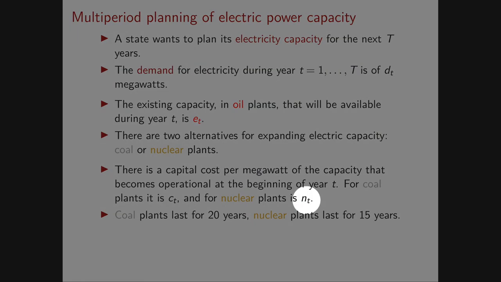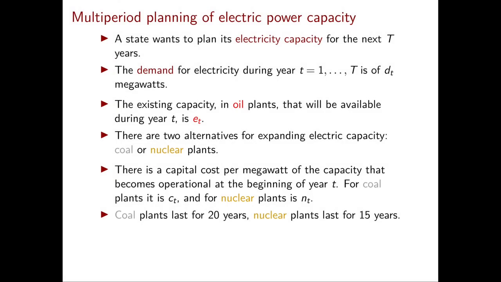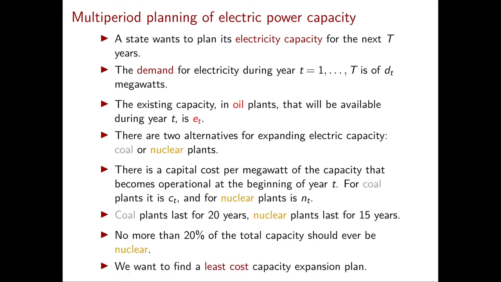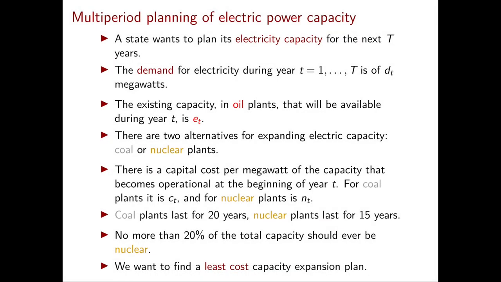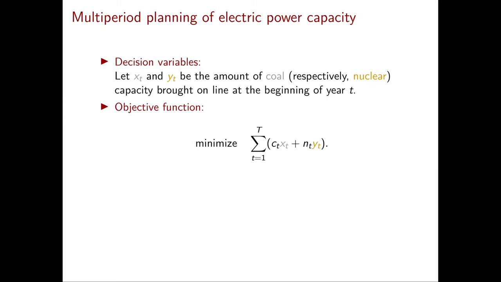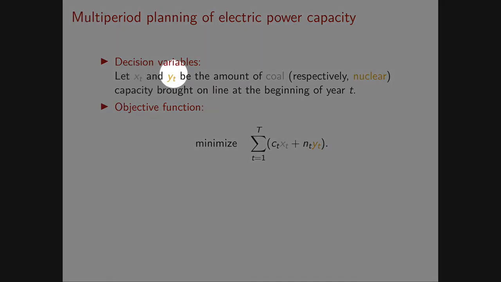Even if N_1 could be smaller than C_1, it's not necessarily better to build only nuclear plants in year 1, because nuclear plants built in year 1 will stop working in year 15 while coal plants will work until year 20. There is one more constraint: for political reasons no more than 20 percent of the total capacity in each year should ever be nuclear. Our task is to find a least-cost capacity extension plan that meets the demands. We decide every year the amount of coal and nuclear capacity to bring online, denoted x_t for coal and y_t for nuclear.